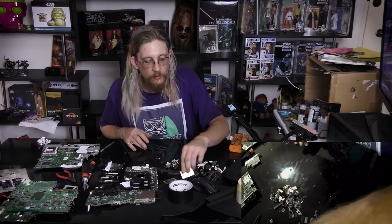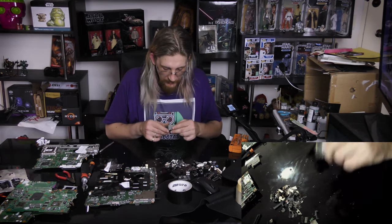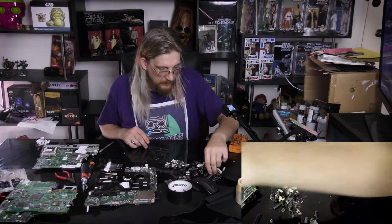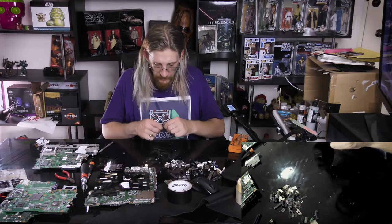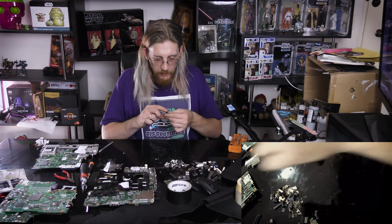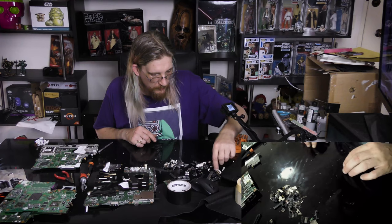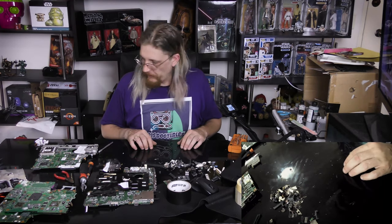We got some weird little greebly bits. I don't think we'll use a lot of them, maybe some of these. Kind of good structure, especially these ones that have got a little screw hole. We might be able to mount them somewhere differently and use them. But that was pretty good.